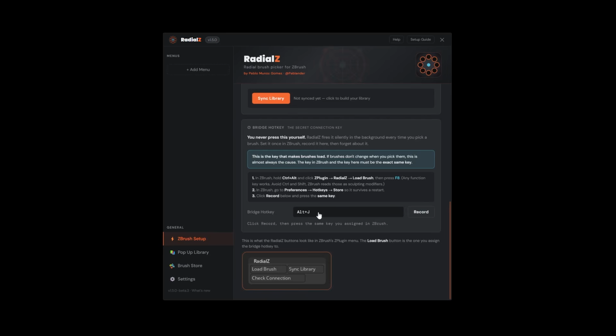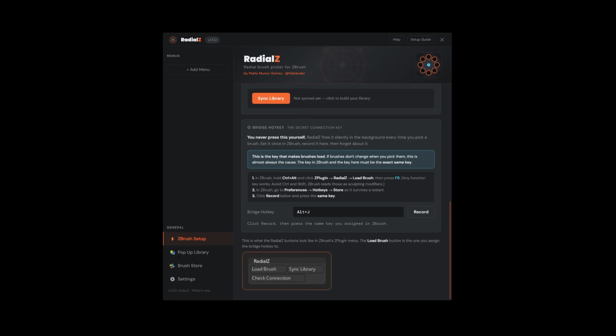So that could create a bit of a conflict. This is the reason why I recommend using something like F8. That's personally what I use, but you can use anything from F6 all the way to F12. If you use anything like F3, for instance, or F1, those are things that ZBrush has already baked in by default.